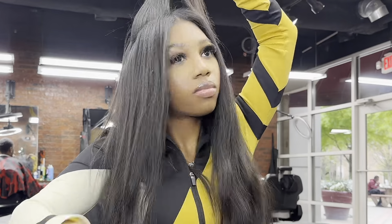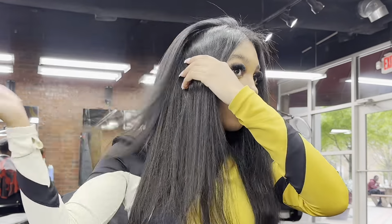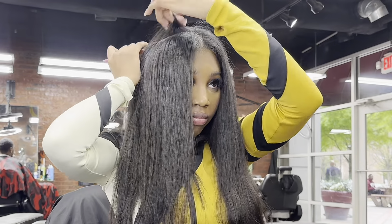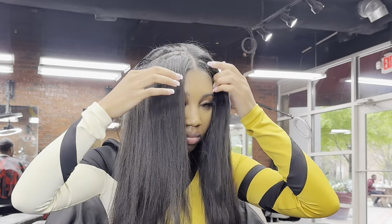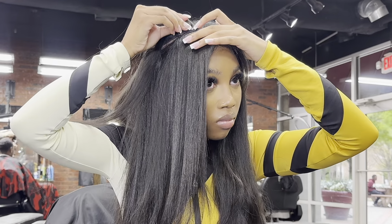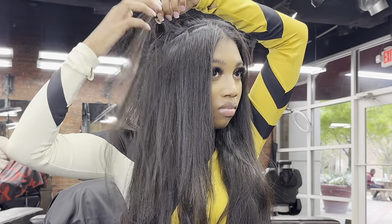I have my first row of tape-ins installed on this side of my head. And I did part out a big section before I started again because I did only have maybe 8 sandwiches left. So I'm not going to be able to fill up that whole side of my head with 8 sandwiches. So therefore, I decided to part out a big section and then have the top of my head closest to my leave-out as full as possible.